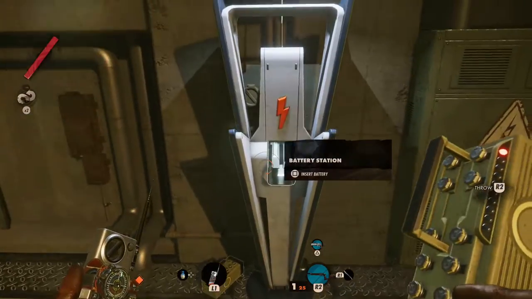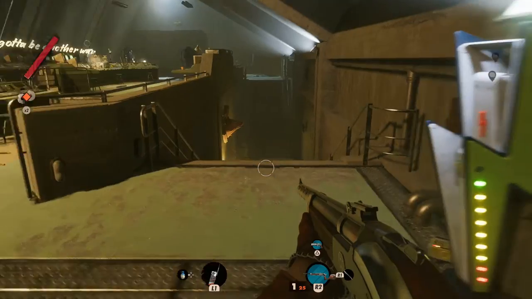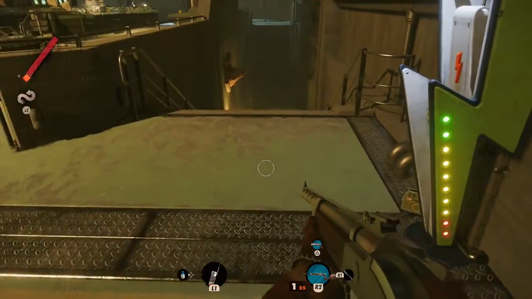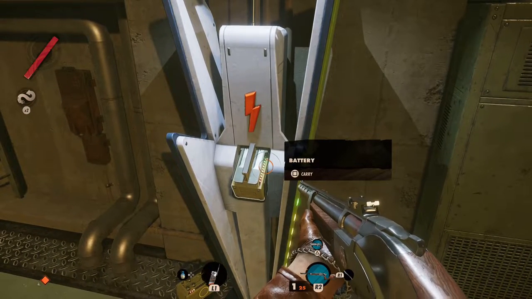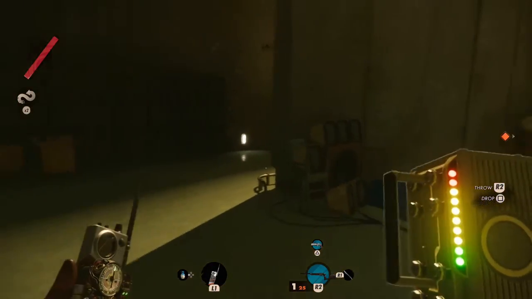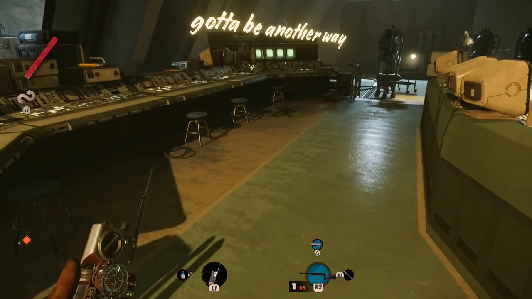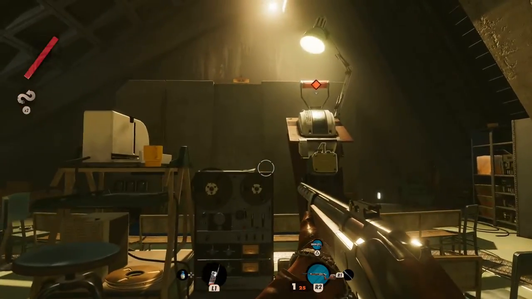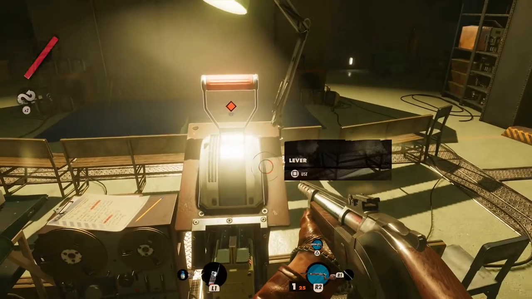Just gonna see what the battery does if we insert it. It did something. Oh, it charged the battery. Okay. You charge the battery, put it in something, and you can use it. It'll power up something, but I'm not too sure. I guess we'll just flip the switch. This will probably get us killed, but we'll see.